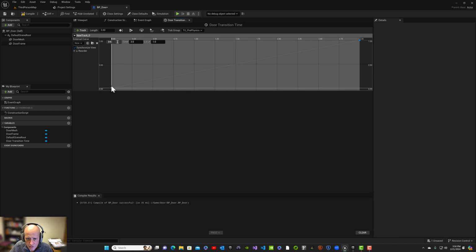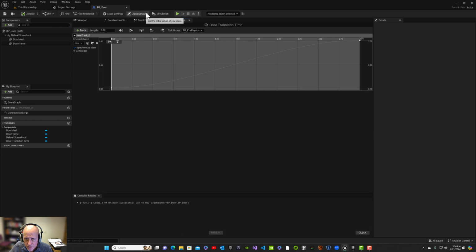For rotating doors, I like them to have an ease in, ease out, more Bezier type of curve. So now I can left click either one of these two keyframes and then shift left click the other one so that they are both highlighted. I hope you can see that. And now I can right click either one of them and choose auto, and this will give me a nice curve. So we can compile and save.